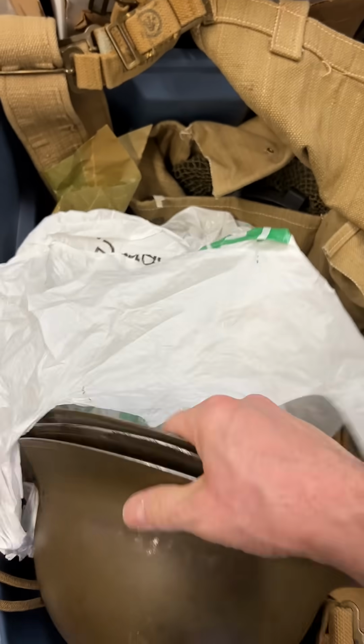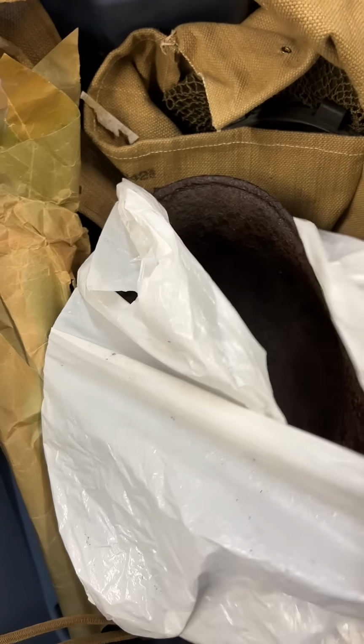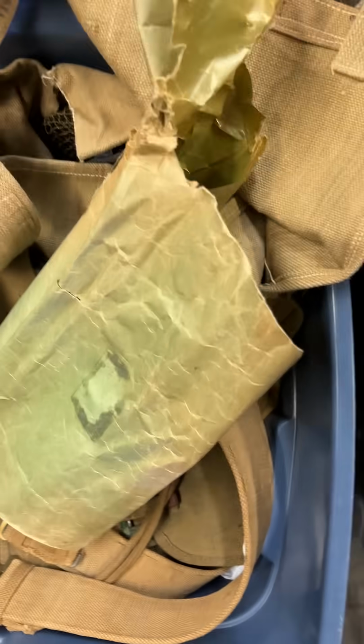Let's see. Reproduction goggles, some of the buttstock, some helmet shells. Train wreck of a German helmet. It's obviously been dug up somewhere. Another buttstock. Another buttstock. Original wrapping.